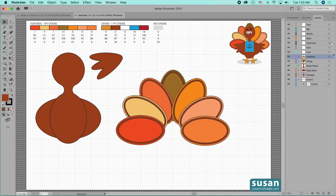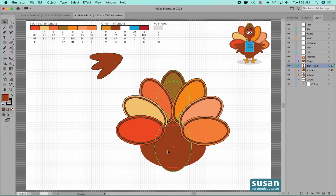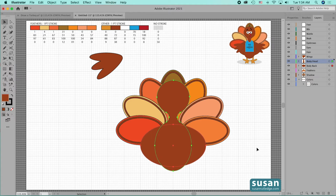All right, let's come to the layers panel, and I'm going to move our turkey and place him over these feathers. And I'm going to try to get all this centered up and place it right here. And I would use a keyboard shortcut, but it won't work on separate layers. And so I'm going to move the feather layers. They're going to go back behind the body head layer and behind the body back layer. And now I have my turkey in front, and I'm going to use the arrow key and just move it up slightly, and I think I'm going to leave him right there like that.